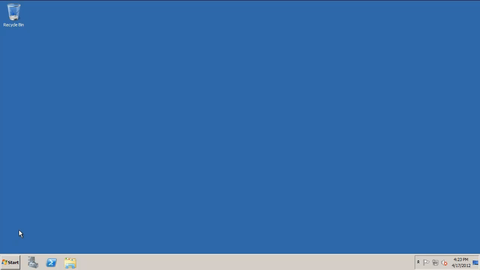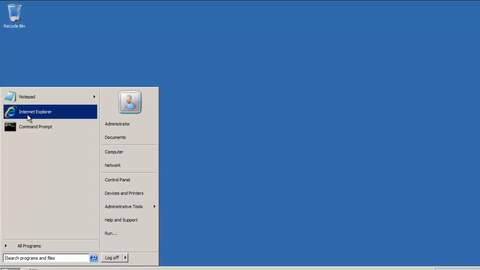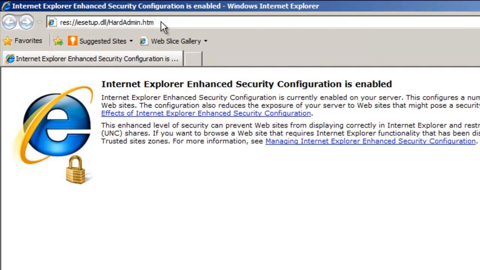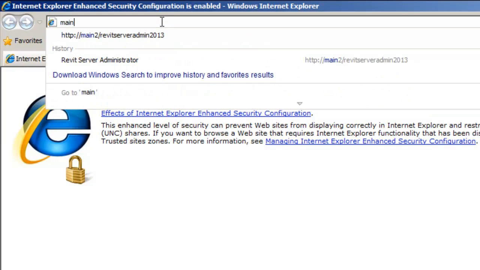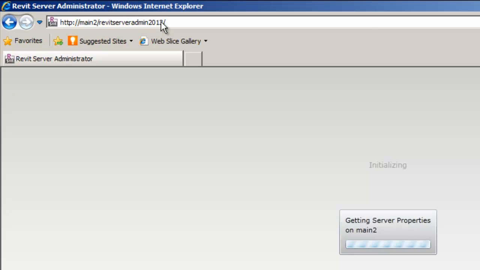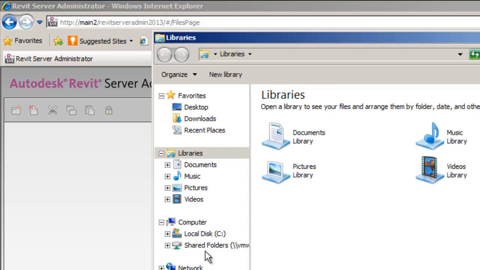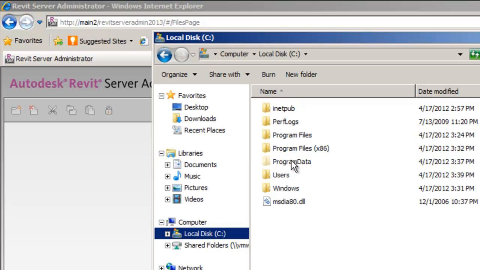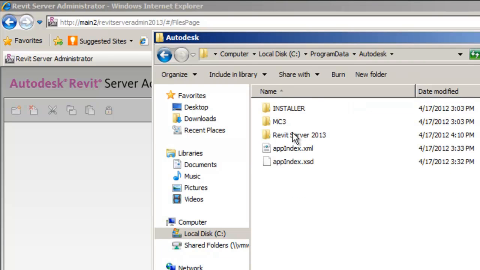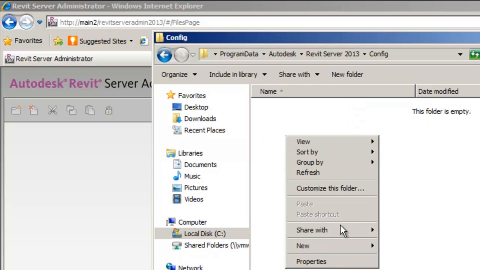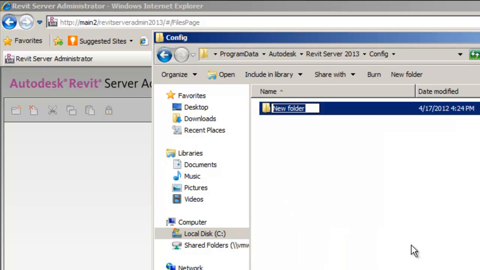And what I'm going to do is I'm going to start the Revit Server web console. So in mine, since my server is called main2, it's just main2/RevitServerAdmin2013. There is nothing here as well, so we have to do the same process and make the rsn.ini file. So on the server, go to C, Program Data, Autodesk, Revit Server 2013, config, make a new file.